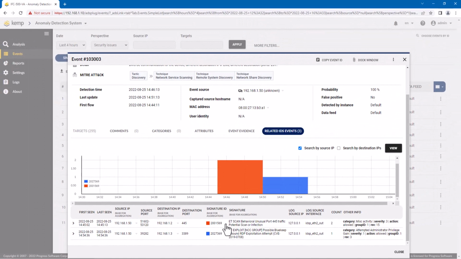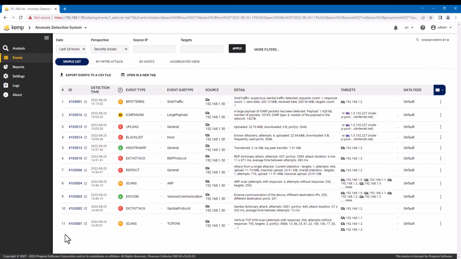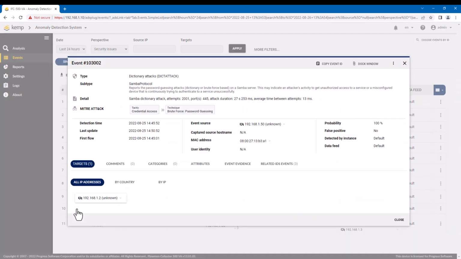At this point in the attack, the malware has discovered two devices, a client machine with RDP running on it and a server with Samba running on it. Now that the discovery phase has come to an end, the malware begins its attempts to gain access to services it has identified are running within the environment. It first attempts to gain access to the Samba server and later the RDP client via the password spraying technique, notoriously trying known passwords and username combinations. Though the malware is unsuccessful, it triggers two events on Flowmon.